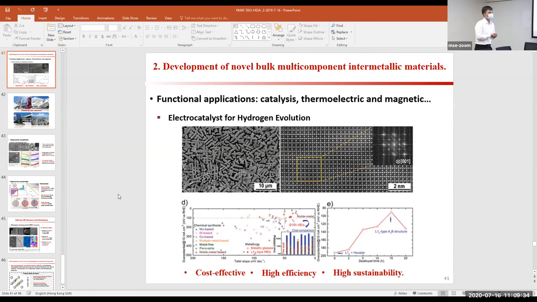So what is the specimen size for your test or TEM characterization? You see the particles well distributed in this small area. Then what about the other areas? How large is it? It's a bulk material, just about the size of this. So you check different places. This is all uniform. Yeah. We can check this.